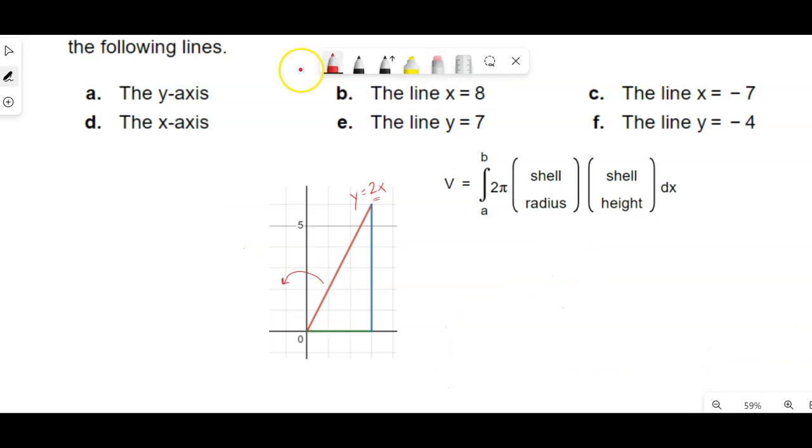So again, if I'm going around the y-axis with these shells, this volume is going to be 0 to 3. The radius — how far away am I rotating these rectangles — is given by an x coordinate, because that's 0. So if I'm going to 3, it's 3; if I'm at 2, it's 2; if I'm at 1, it's 1. So my shell radius is x. My shell height is given by plugging x into the function, so it's that line y equals 2x. So simplifying, I got 2 times 2 is 4π, and x times x is x squared dx, which would be the volume using that method.